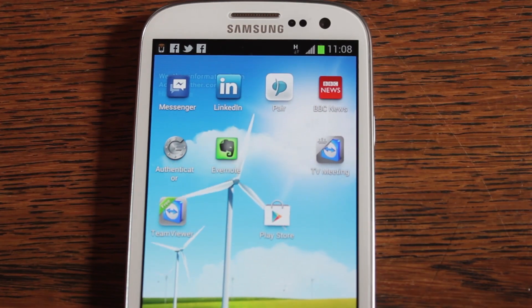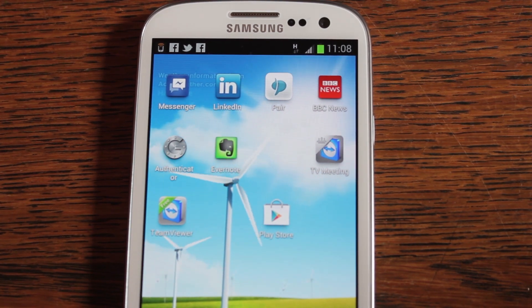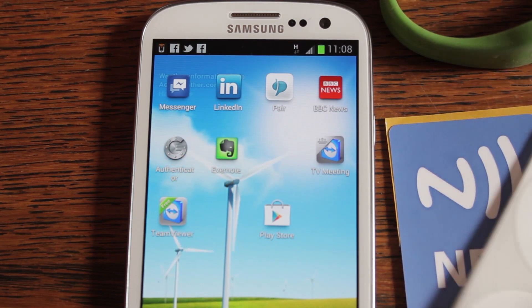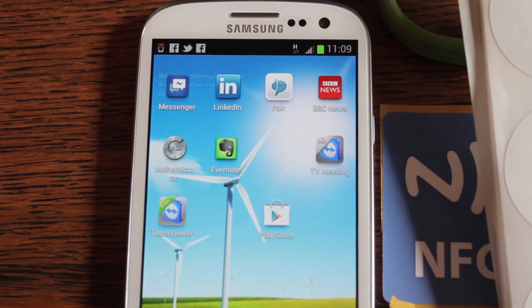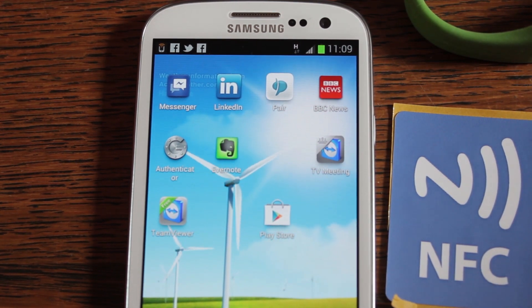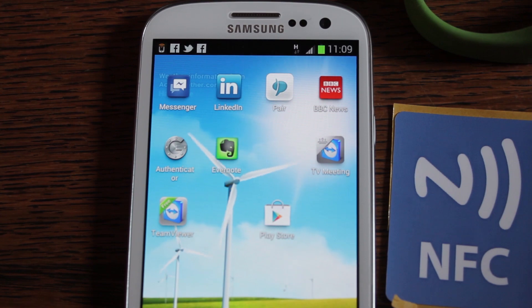You literally just take two phones, hold them together and exchange data — really quick and useful. NFC is not only going to change the world, it already is changing the world. If you've got NFC in your phone, if you've just picked up the Samsung Galaxy S3, go and give it a try. If you want to buy some of these chips, you can get starter packs online for around 20 to 30 dollars — in British pounds you're looking around 20 to 23 pounds. You'll get a nice bundle with a few of each type to try out. The technology is really clever and it extends the use of your phone into a new area that most people won't have even thought of before. Way to wow your friends.